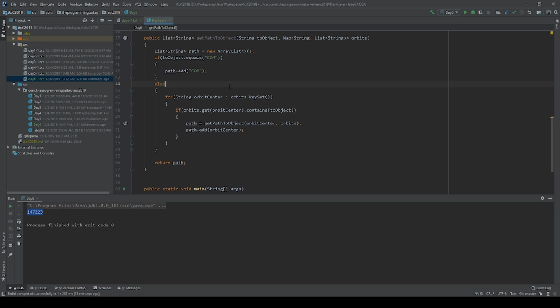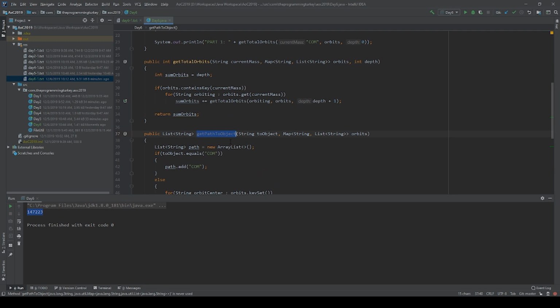Let's just do that. Okay. This should give us the path from wherever we want to get to the center of mass.